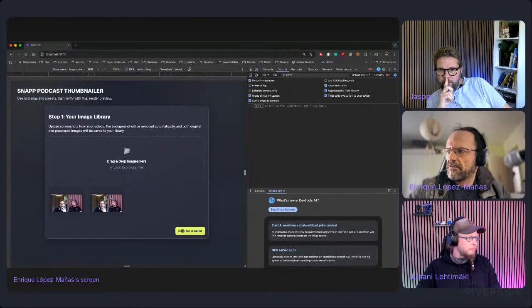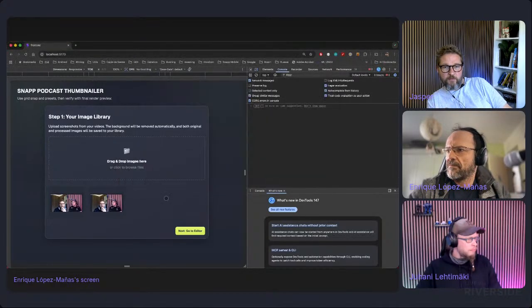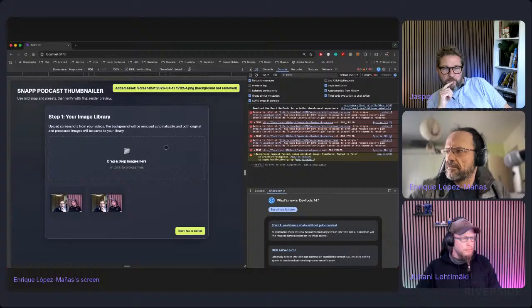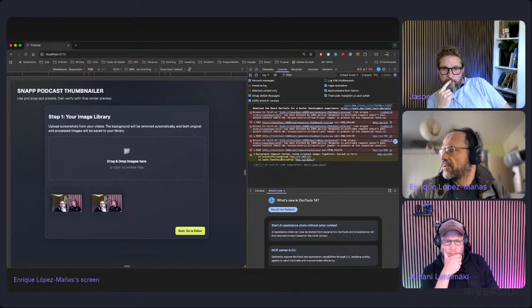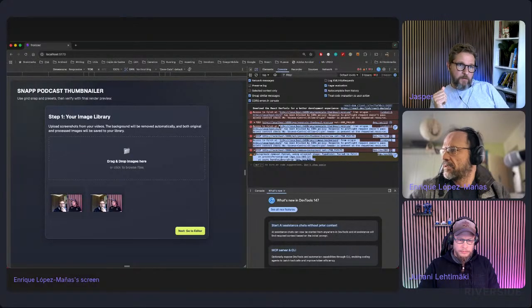Yeah, that's right. So either drag and drop or click and add files. Okay, let me reload this. Now drag and drop. It's still not processing the image, right? Yeah, it seems we're getting something blocked by URL policy. Background removal failed, using original image, failed to fetch something here.